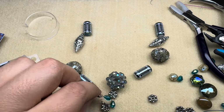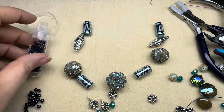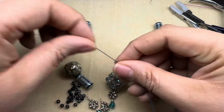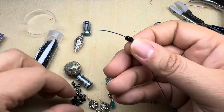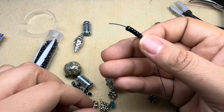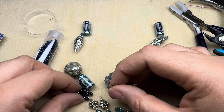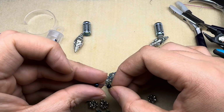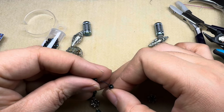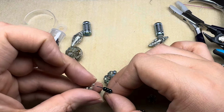All right, I have my three pieces, and I also cut off just a small bit of my soft flex wire, and then I also got out some seed beads from Jesse James Beads. They have a really cool dark blue and iridescent look to them. And I'm going to load 5 onto my wire. Then I'm going to load on one of my little dangles. Three more seed beads. Another dangle. Three more seed beads. My final dangle, and then 5 more seed beads.